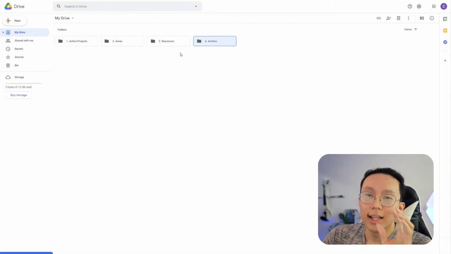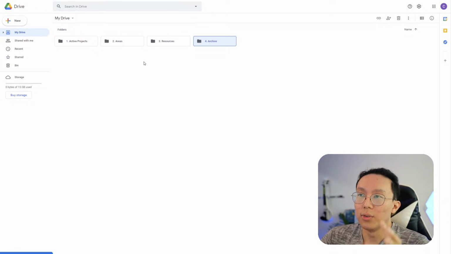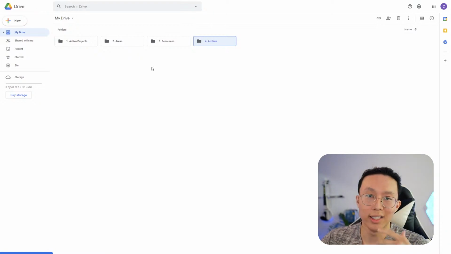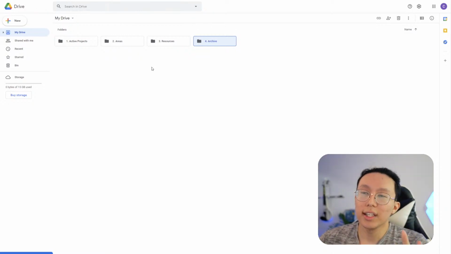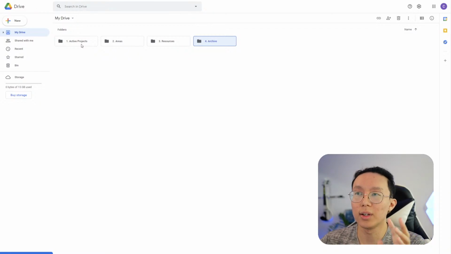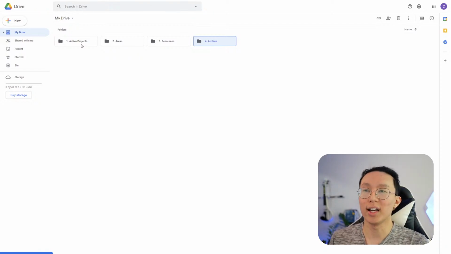So let's explain a bit what these 4 are. And I want to explain it first in how Tiago explains it, and then I'm going to explain it how I would explain it. Or rather, how I use it. So the first thing is active projects. Normally Tiago just calls them projects. They're the projects that you're currently working on, and if you ever want to go and find something very quickly, chances are they're inside your projects because you're currently working on them, right? They're your active projects, and they're currently the places where you're going to have most activity.